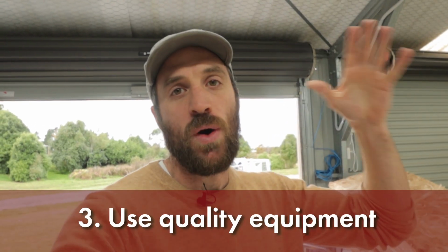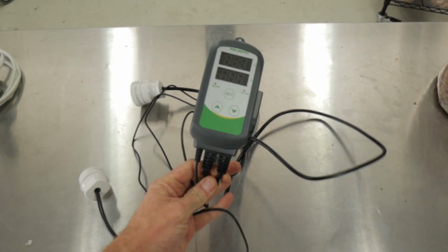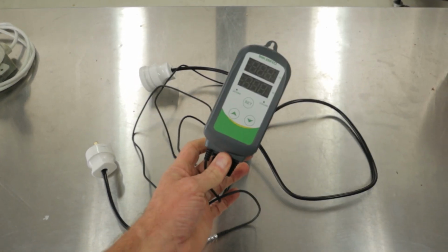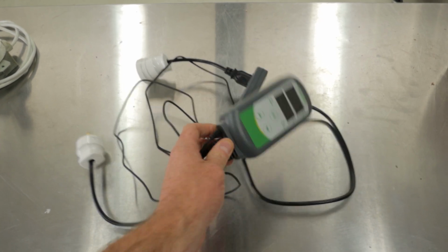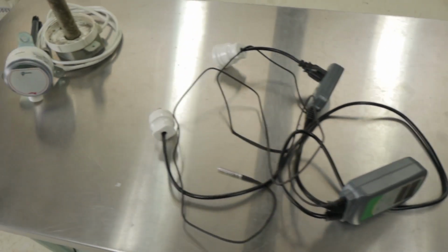Number three, cheap equipment works. But if you want to get serious, you need good quality equipment. Let's have a look. This here is an Inkbird controller. Now, they work for a beginner, but they are cheap and they break often. So you call that cheap equipment and it gets you going, but it's not good quality.